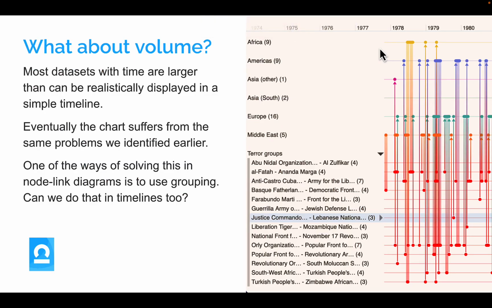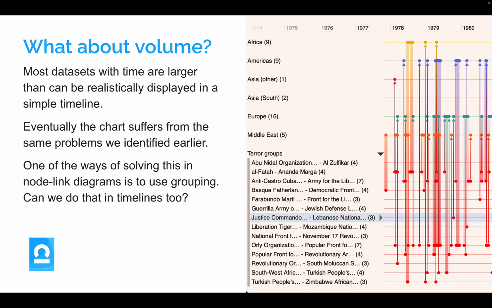In the previous example that we showed you, we were looking at a few dozen different events, and it was pretty easy to drill down and look at the individual details of a specific event. But in reality, graph content usually is much, much larger than that. Sometimes we can be talking about millions or billions of nodes and links. And it's not realistic to expect to show all of that in a single visualization all at the same time.